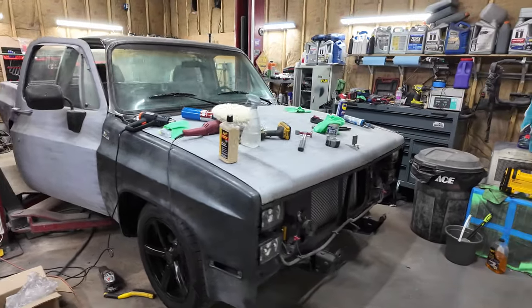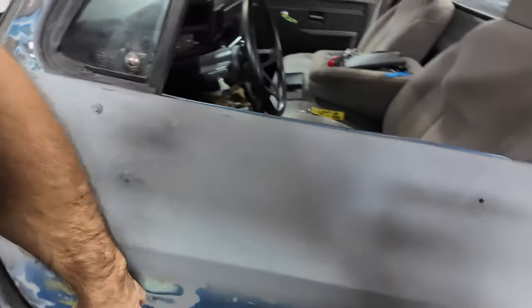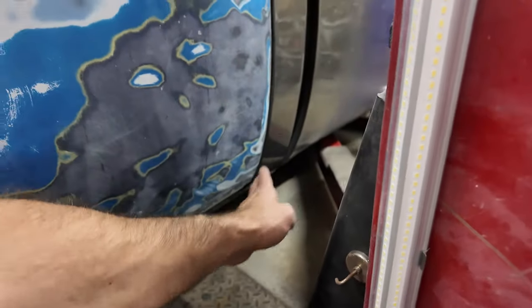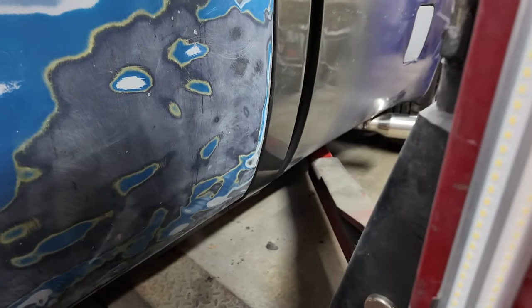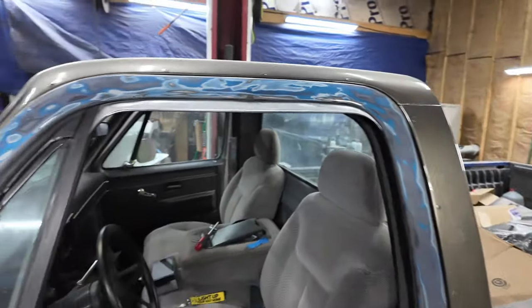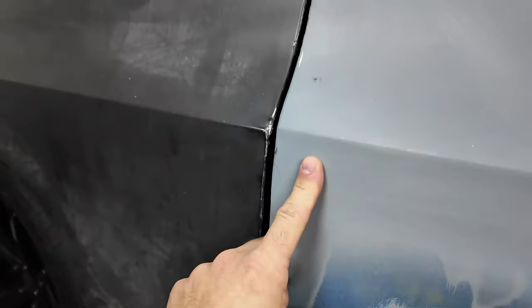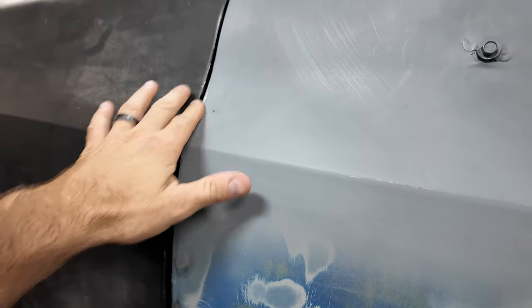All right, so we're back a week later. I want to move it forward so I have room to work. I'm going to move it that way, and then we'll start marking stuff. The cab corner hopefully does not get messed up. I like where it's at. We just got to do some shaping on the door line here, so we might mark that out first. Then, as you can see, the door needs to drop in the back. So we're going to have to make adjustments on the door. We're tight here. The whole door needs to drop, honestly. Yeah, we're high on this side, too. So the whole door needs to come down, and adjustments need to be made.